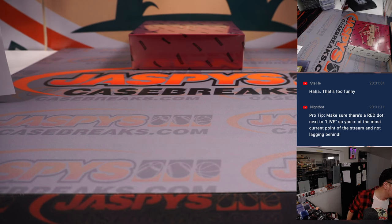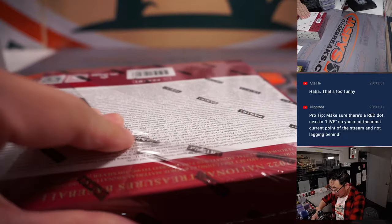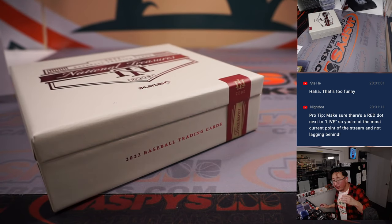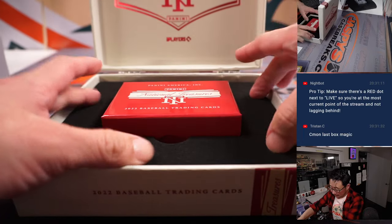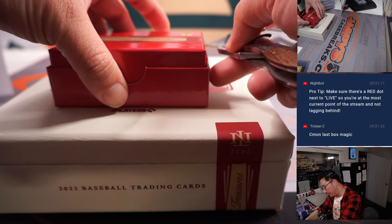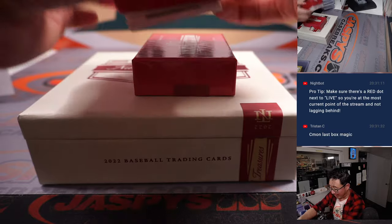All right, final box. Got more pick your teams in the store, and we have another full case random team — a random number block in the store. That might be a little bit easier to fill. We only need nine people to get that next random number block National Treasures to go. An easier one to fill, and a little less stress. You're not picking your teams, you're just letting random.org randomize a number for you.